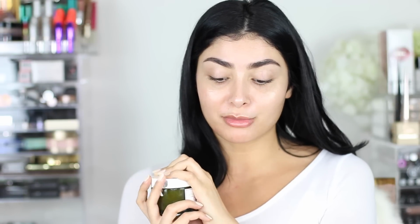Yeah. These masks. And masks are something that I live by. I probably do a mask either every other day. Sometimes I do them every day. The reason I do masks so often, and I don't think they're bad for your skin at all, is because masks have become such a big thing lately that there are so many out there for different things. So I love a good brightening mask. It doesn't irritate your skin, it's not too harsh.